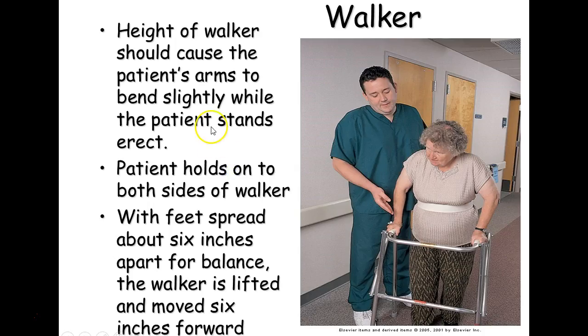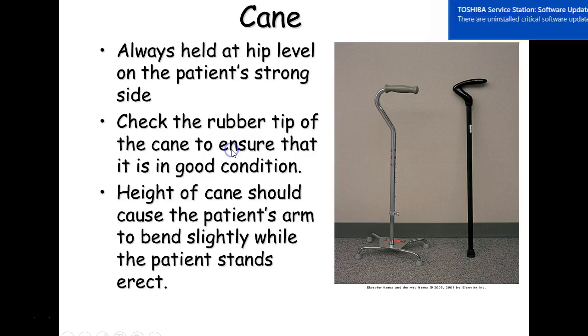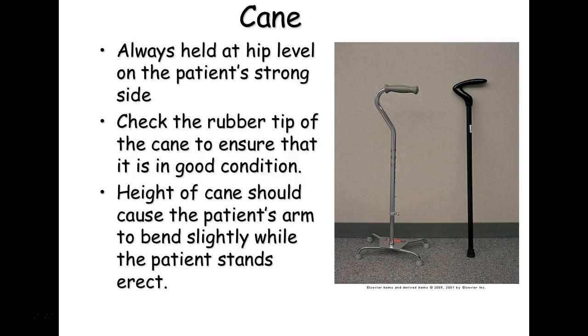With a cane, that cane should be held in the patient's strong or unaffected side. So if their right foot is injured, the cane goes in the left hand. If the left foot is injured, the cane goes in the right hand. So the opposite side from their injury is how we do with canes, so that it can help them to walk. When that affected foot goes forward, the cane goes forward. So that's the way that they do that. I will put up a cane walking video too, so that you guys can look at that. It's a real short one.